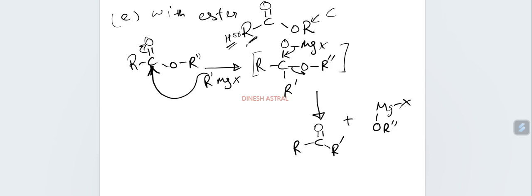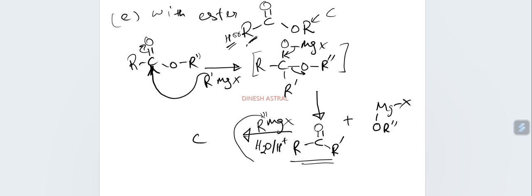Now you already know this compound can further react with another Grignard reagent. So let me put a triple dash here, just to distinguish. And if you hydrolyze it, what product will form? This one will react with this carbon. Further reacting with water and acid, here it will become OH.